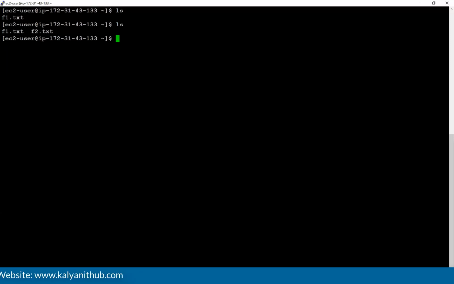Multi-user based operating system. Simultaneously, multiple people are connected and they are performing different operations. Is it clear, guys? Right? We have created one Linux virtual machine in the AWS cloud, and we have connected to that Linux virtual machine using Git Bash and using PuTTY and using MobaXterm. Okay, fine. Very good.